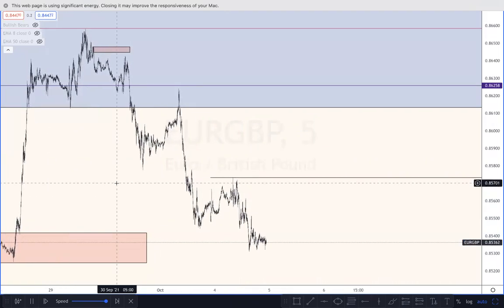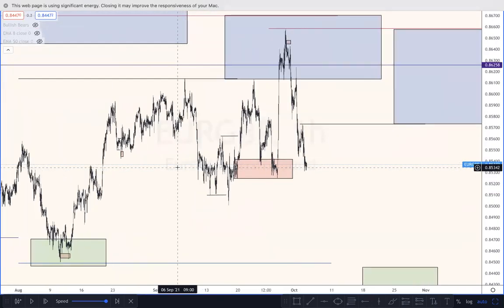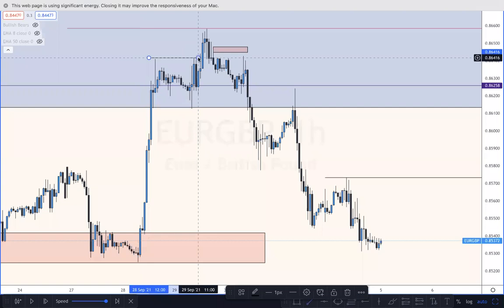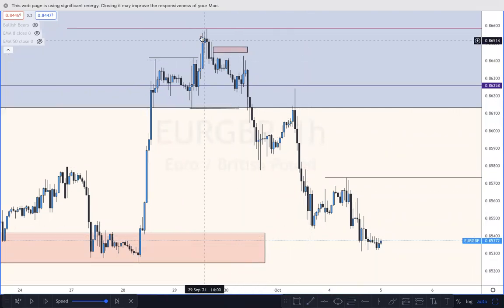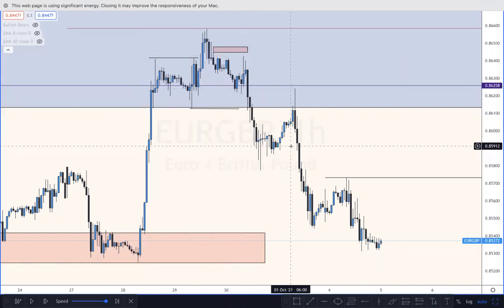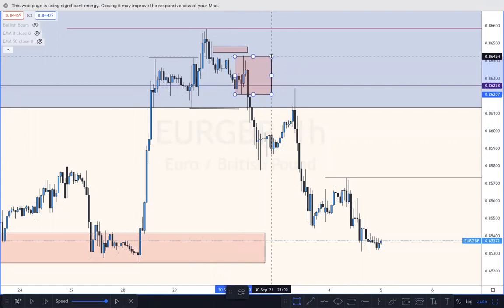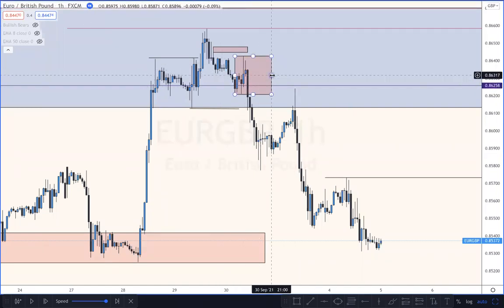Actually, let me pause and talk about this 1H. What setup is this again? Low risk sell. We run these highs, broke the structure, and before we broke the structure, what do we have? A structure inside before we broke the structure, straight into this buy right here. The buy move before we dropped.